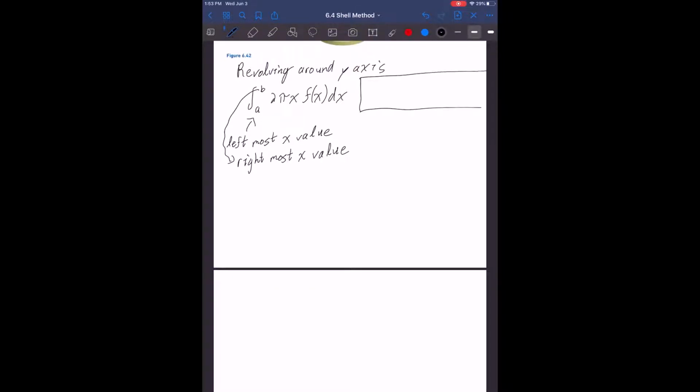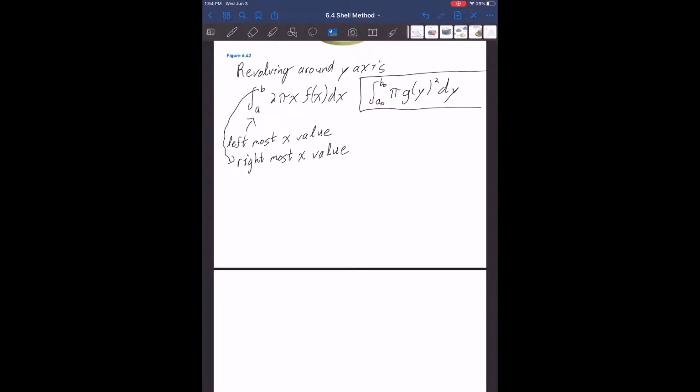So if you remember back, the previous class, we had the integral, I'll call them a naught and b naught to differentiate them, of pi, and then we had g of y squared dy. So what this allows us to do is that if we have some function that it's really hard to find the inverse of, it allows us to take these integrals without actually finding the inverse function. So that's going to be one of the main reasons that we're going to be using this.